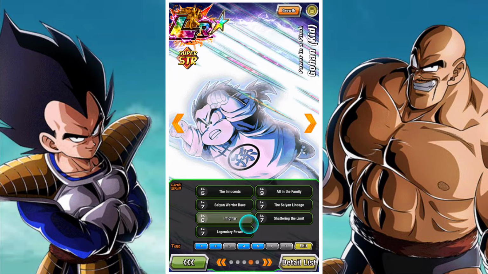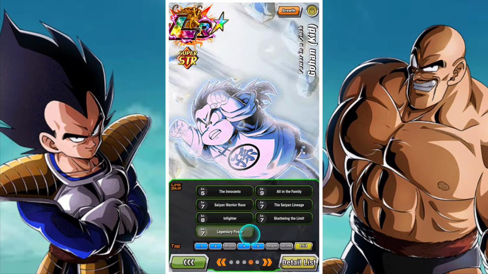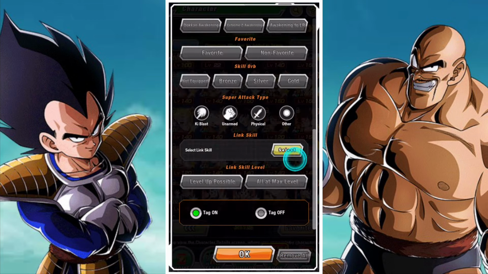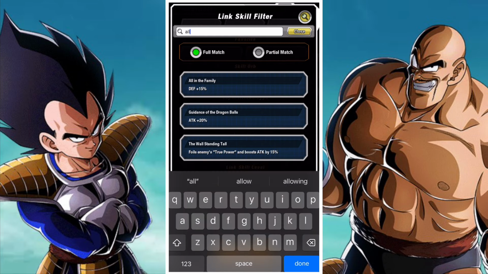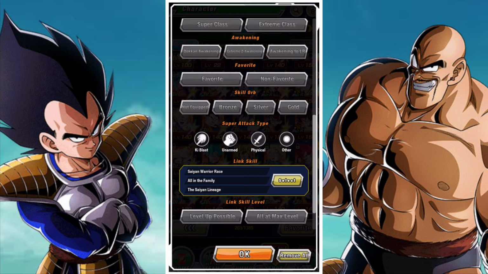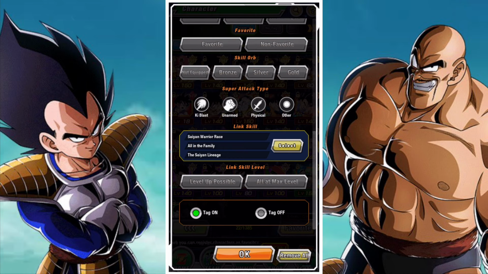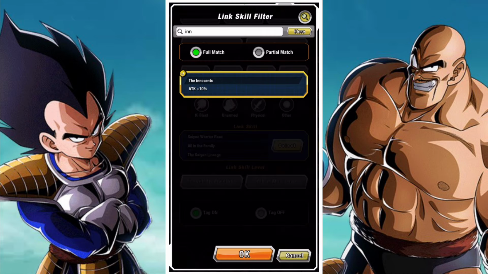Like I said, link-wise, you probably want to focus in on All in the Family, Saiyan Lineage, and Shining the Limit, a decent key link. He doesn't need a lot of key because he gets a lot of his key from his passives, depending on whether there's Goku or no Goku. So as long as you can meet some of those requirements, he'll get a pretty sizable chunk of decent extra key, and he should realistically hit his Ultra Super fairly consistently. But Saiyan Lineage and Shining the Limit are his key links, so as long as you can get one of those, you should be fine. All in the Family has a big defensive link, which obviously is a bit of a priority for him. But outside of that, I think honestly overall a really good unit.